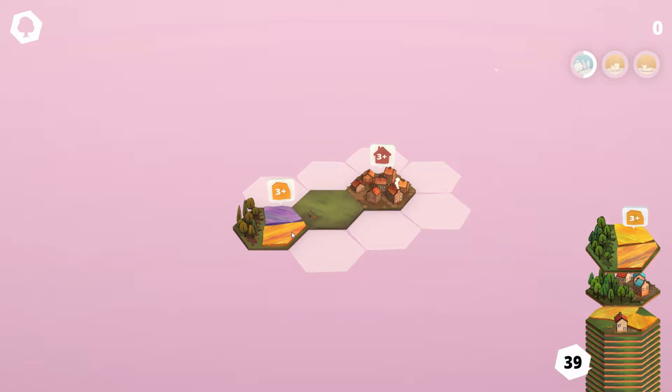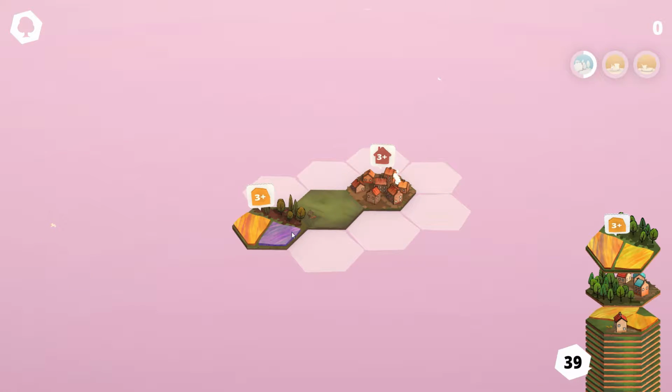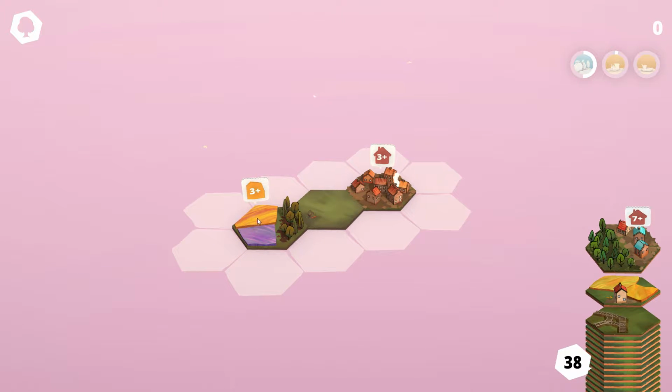But you can rotate these tiles with just the mouse wheel, so they can be connected to 2 other tiles if need be. So I'm going to actually place this one here with the farm tiles facing out, because I want to be able to connect 3 other farm tiles to it. You'll see that this one has +7 houses.